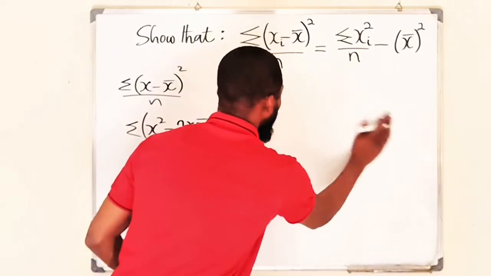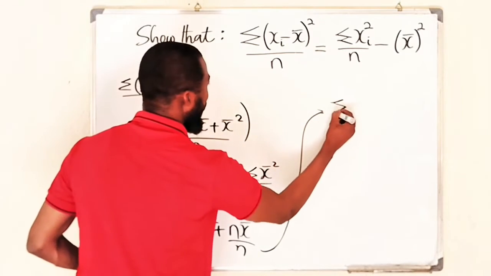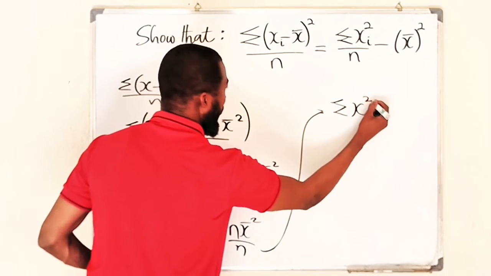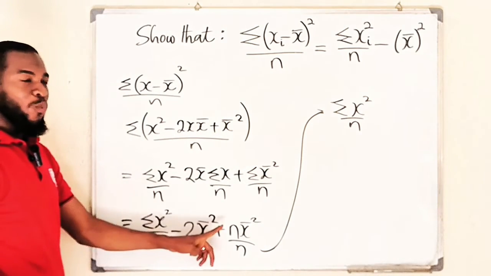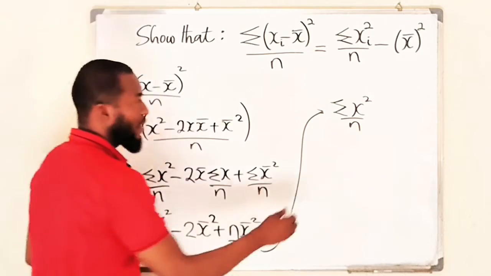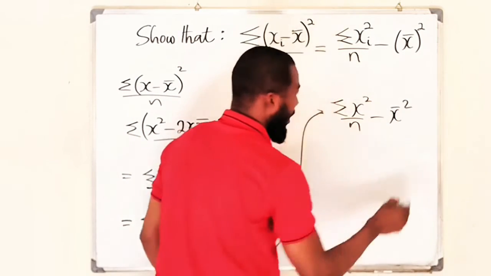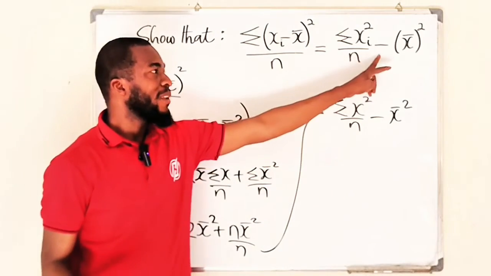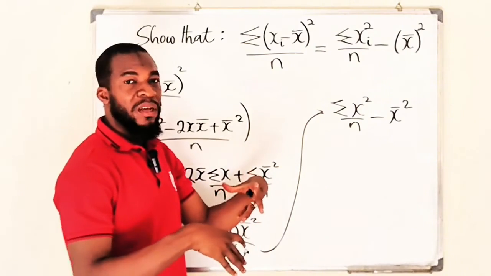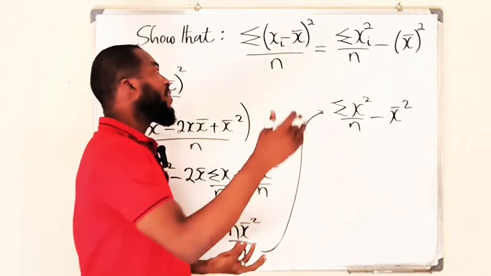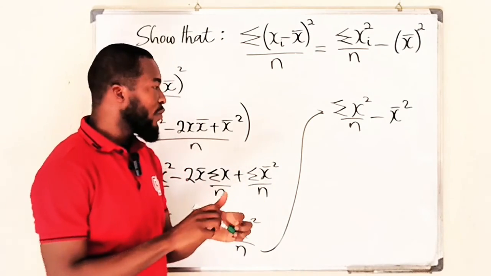So finally, you can see that this can be written as this, which is the summation of x squared divided by n. That is the first term. Minus 2 plus 1 will give us minus 1, so minus 1 x bar squared. Is this not the same thing as this? They are exactly the same. Therefore, it depends on the information given to you. You may decide to use this formula or this to find the variance of a given distribution.